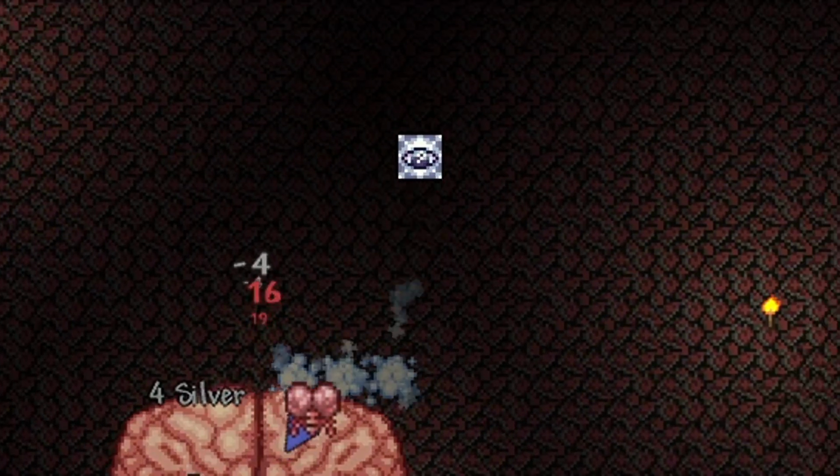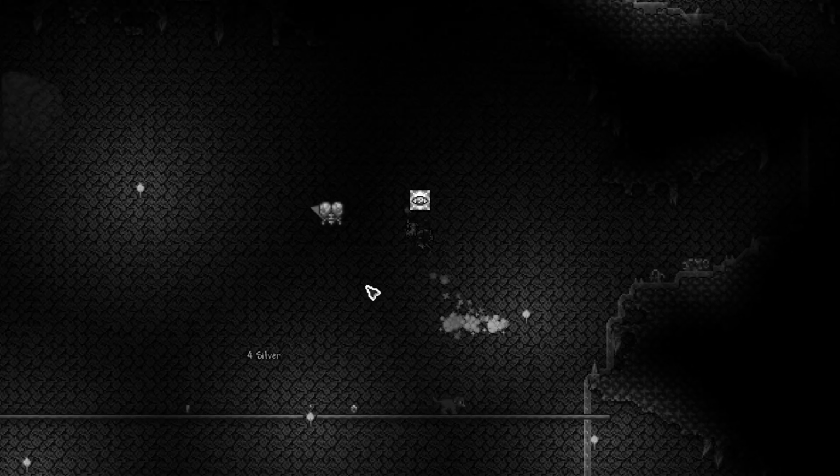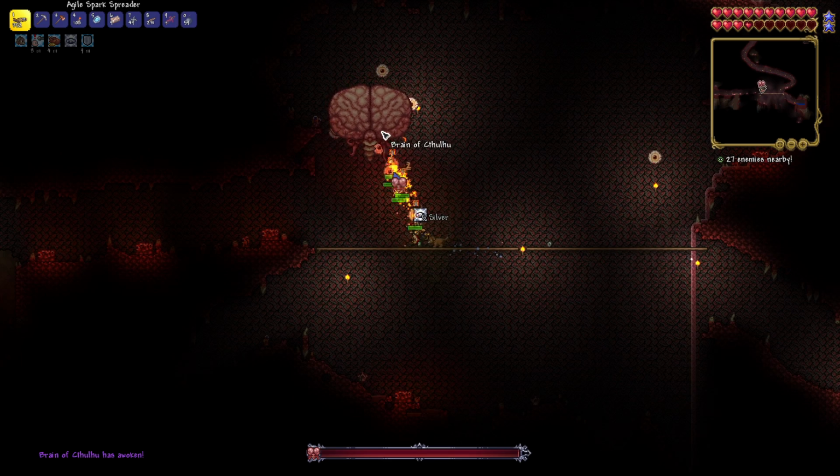Yo, I'm not gonna lie, Boio's brain is the Brain of Cthulhu, question mark, question mark, question mark. Anyways, the Brain of Cthulhu spawned in.